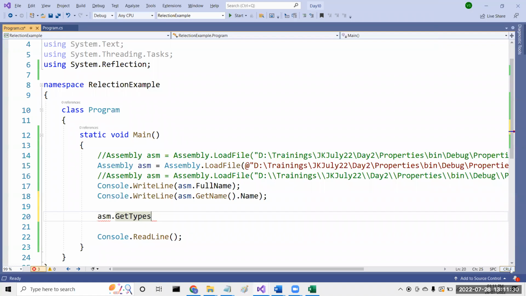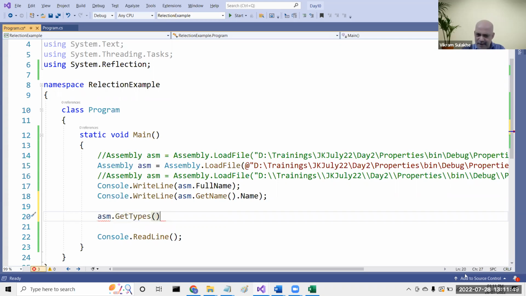When you say get type, this will return details about one particular type, whereas get types is all the types that are there in the assembly.